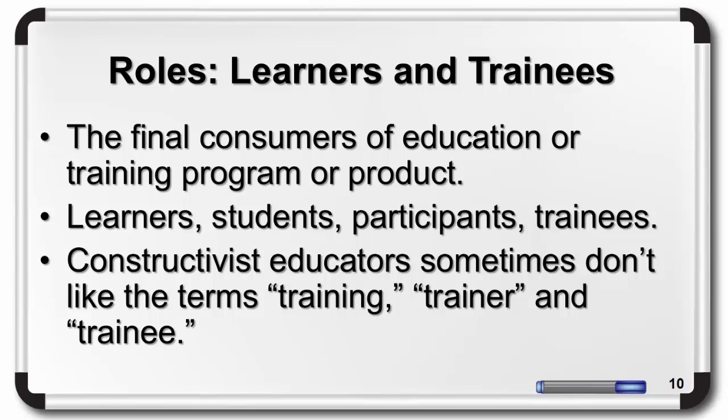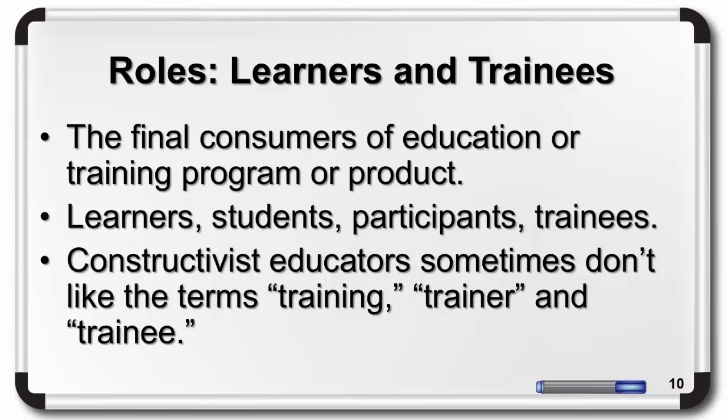Lastly, the final consumers of the educational or training program or product play the most important role in the design process. They might be called learners or students in traditional education, or trainees or participants in government, non-government, or corporate contexts. Some constructivists react negatively to the terms training, trainer, and trainee, as they feel these terms connote an extreme behaviorist orientation, emphasizing rote memorization and conformity without building creative and critical awareness.